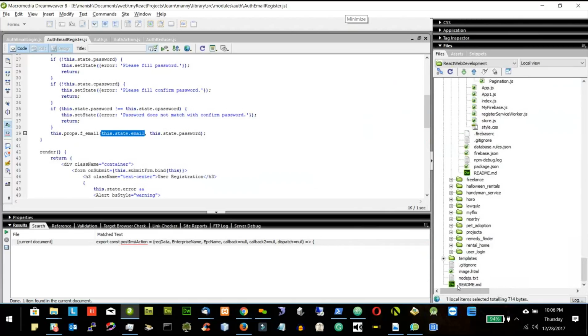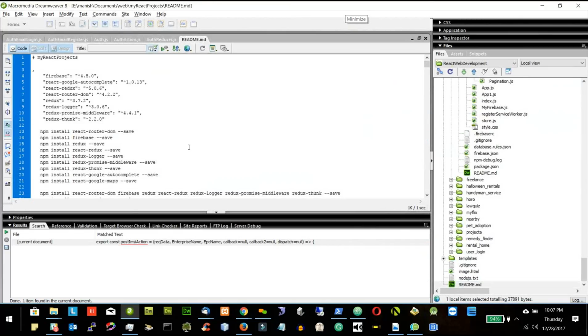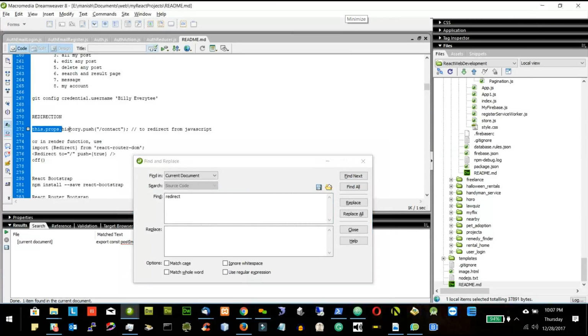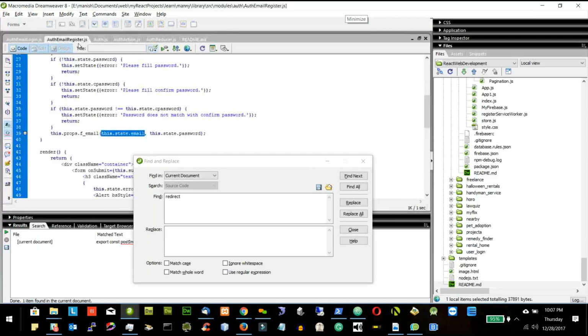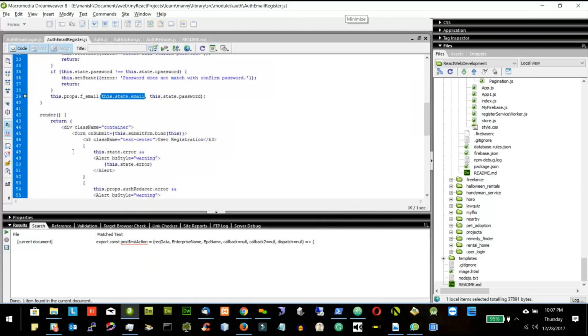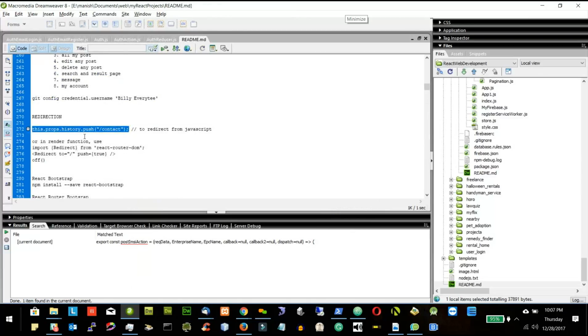So I generally put one code here. That code is this.props.history.push contact. So let's use this code and see. So once we get everything successful, we have to redirect the user to some different page.